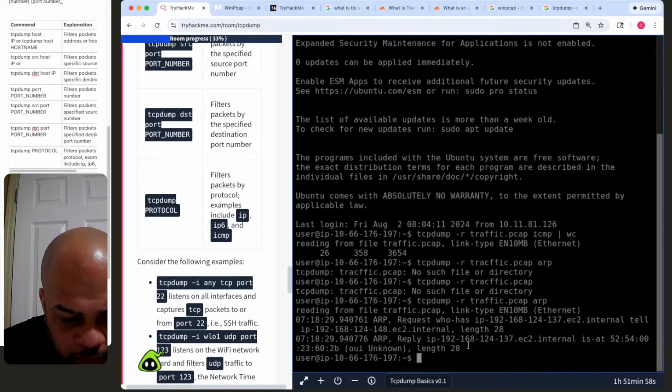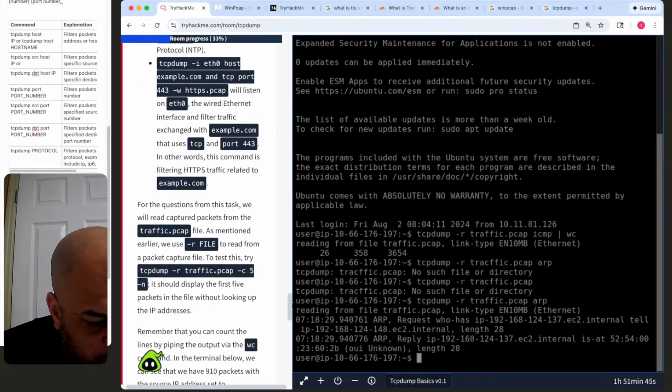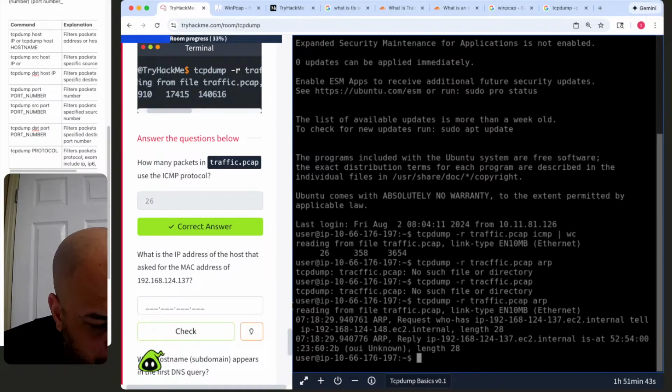Hey, there we go. So what did I type in wrong the first time? Oh, I misspelled traffic. Well, nobody told me that. So now we need to find the host that asked for the MAC address of this.